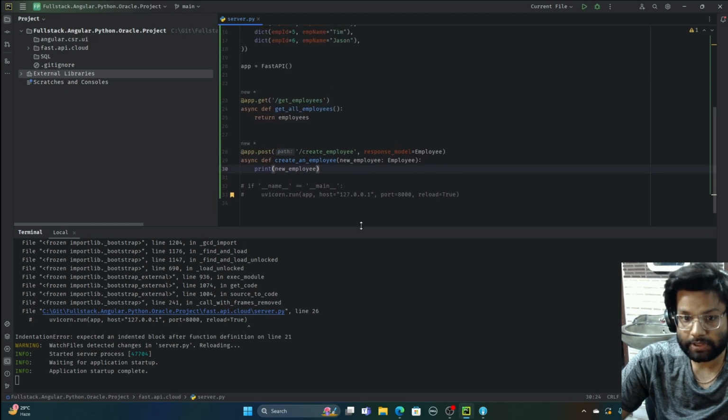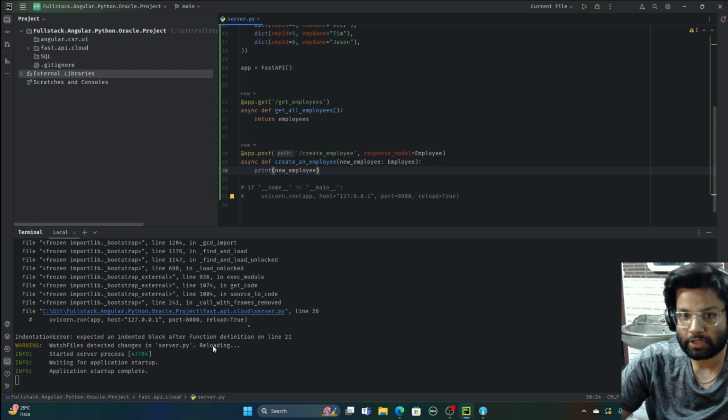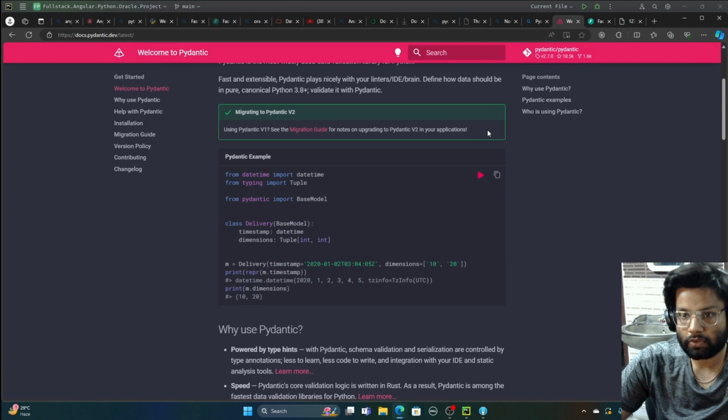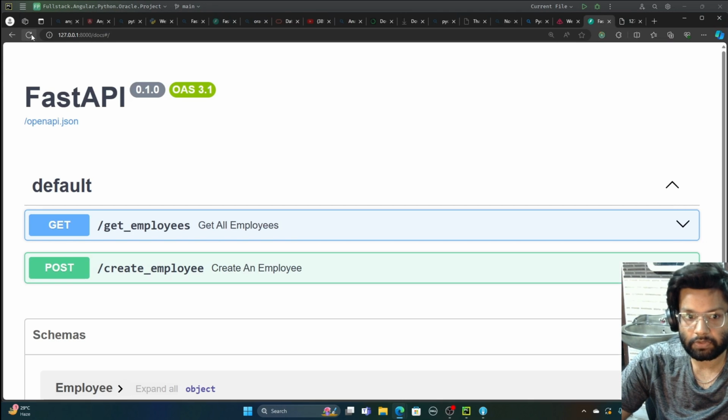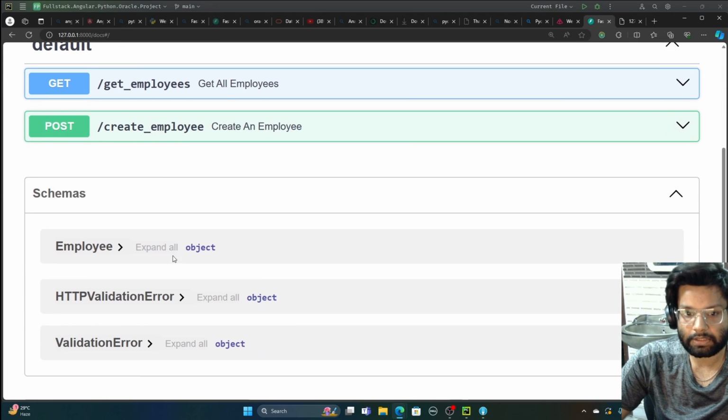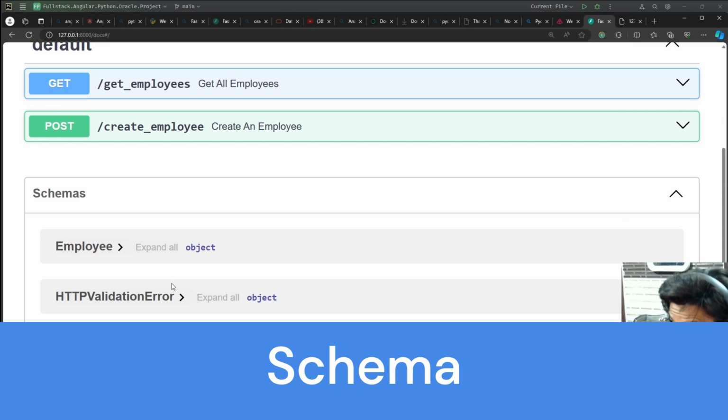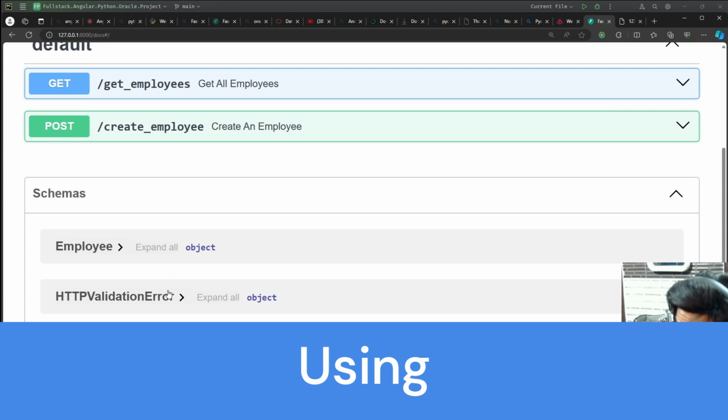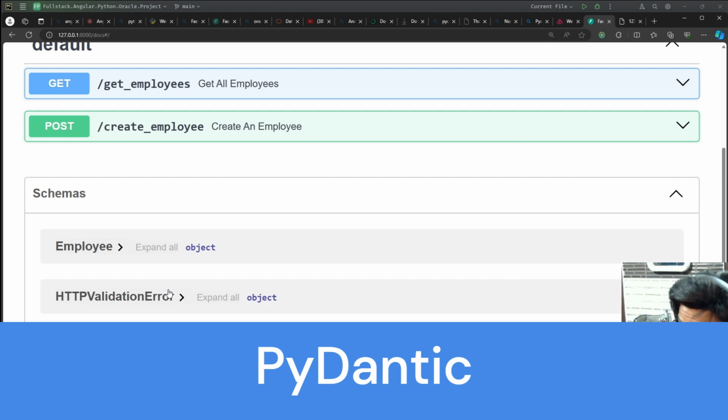Because if you see my flag was set to reloading, that's why this reloaded. And now if we go to our API, go to the first API, if we try to reload, you can see that in the schemas. Please note where I'm trying to point to you. The backend is really crucial.